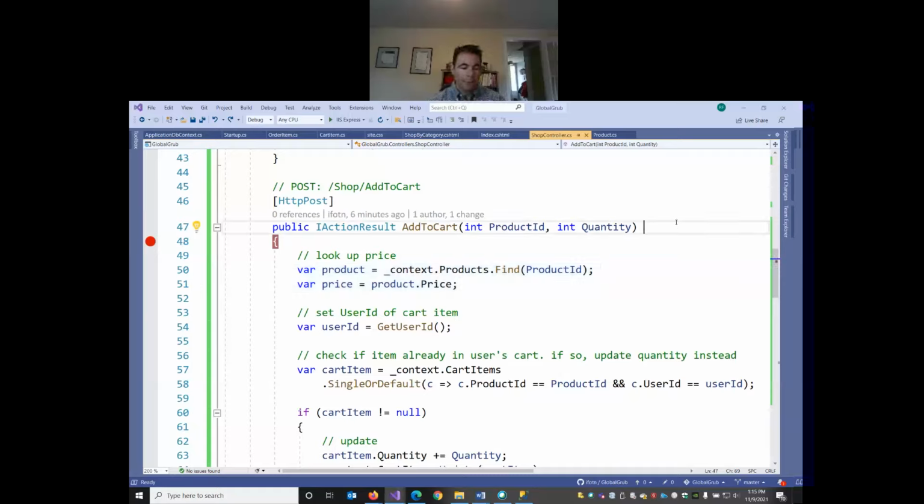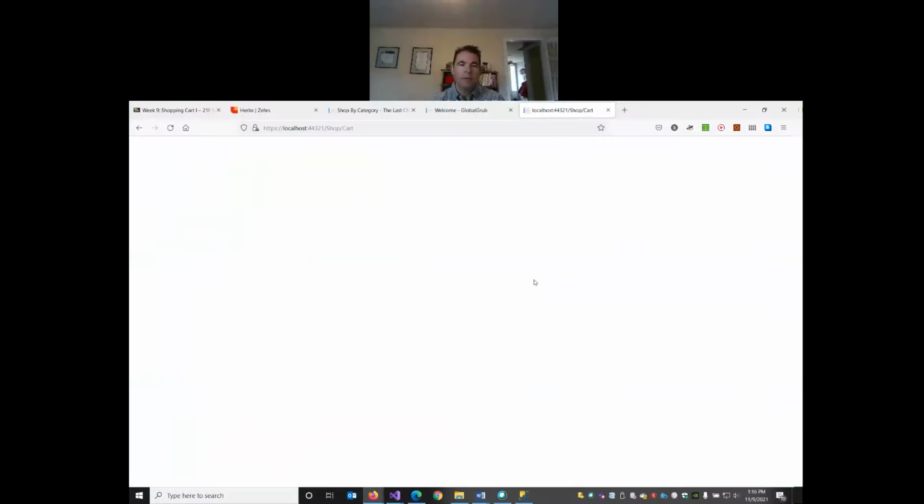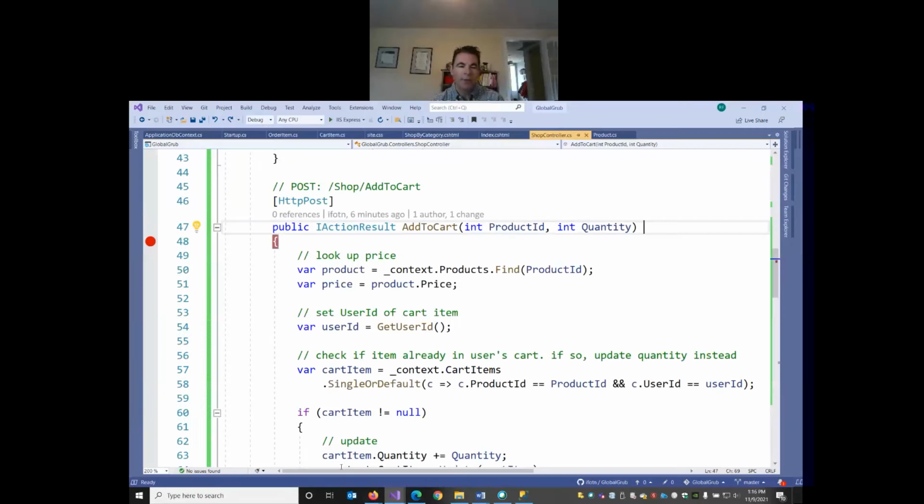So we're back with part 3 of lesson 9. So we can add items to our cart, but now we want to build out the cart method and view. So when we add to cart, we can actually see a page. We can use scaffolding to generate this, and then we'll customize it.